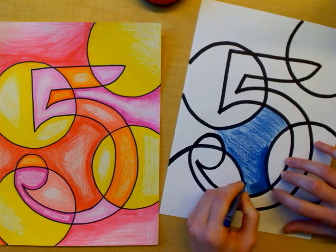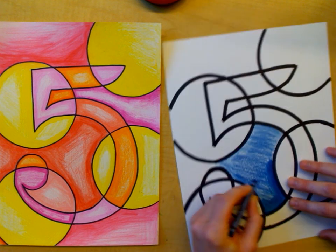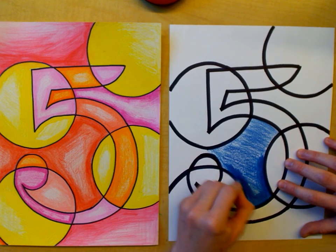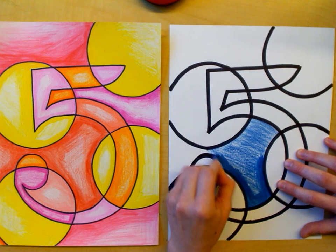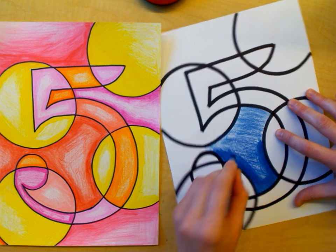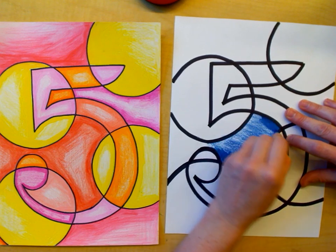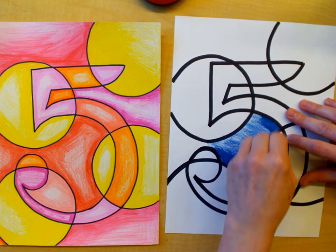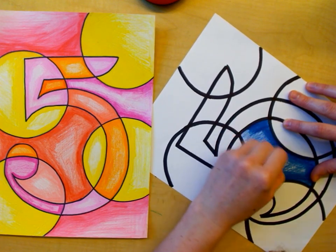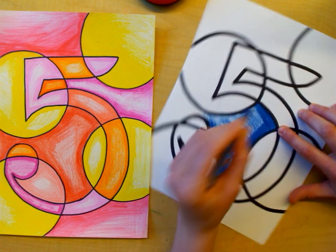When you look at Charles DeMuth's artwork, you can kind of see that there are different lines that break up the bottom part of the picture and the circles are kind of the lights of the fire truck. And to show the beams of light hitting the rain because it's dark and it's at nighttime, to kind of show the glare of the lights. The circles are broken up into different shapes and then different shades of yellow to kind of help show that light, that play with light. So I'm being inspired by that to do different shades of the colors that we're picking.